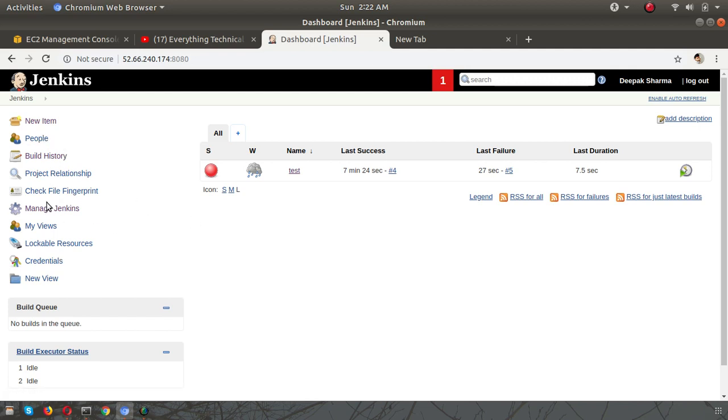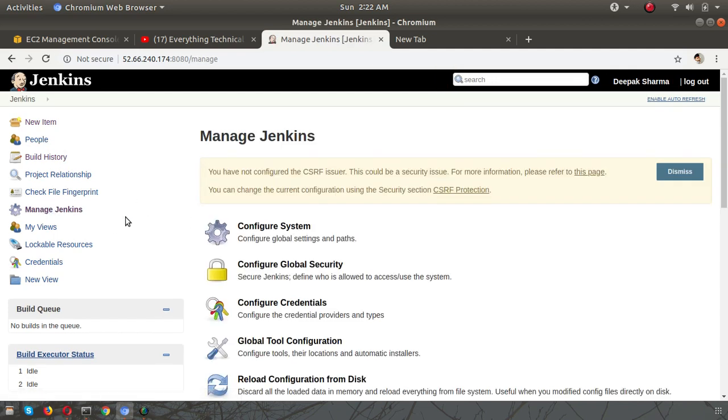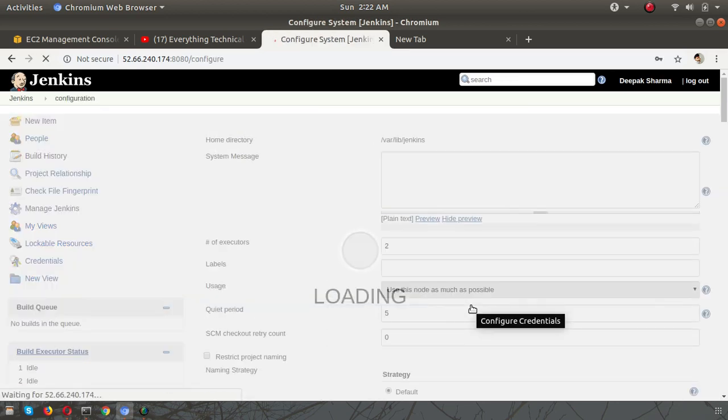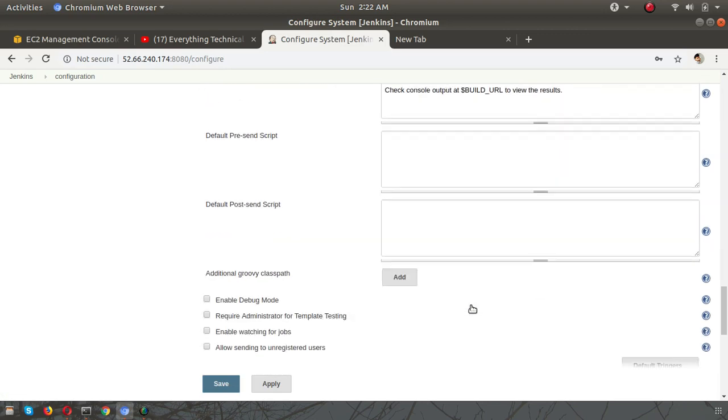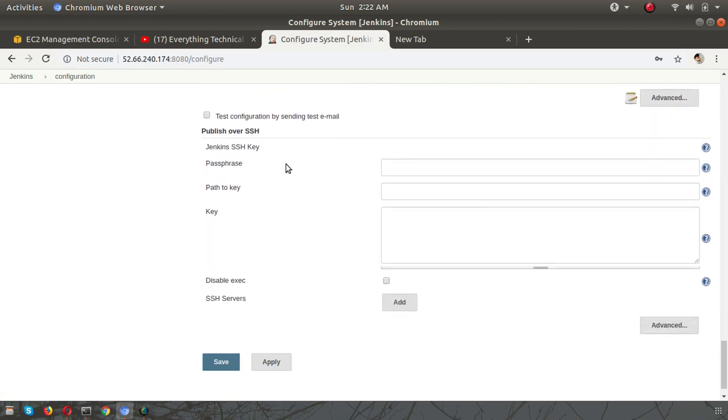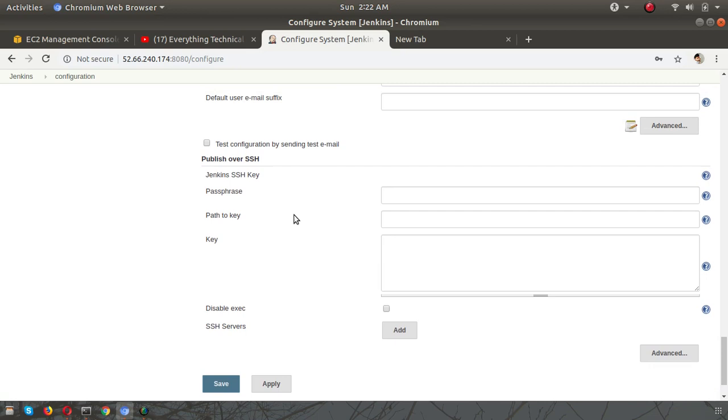Here, just go to Manage Jenkins and Configure System. When we go to Configure System, come down and we will get the option for Publish over SSH. In Publish over SSH we will move to the advanced settings, but before that we will do something.